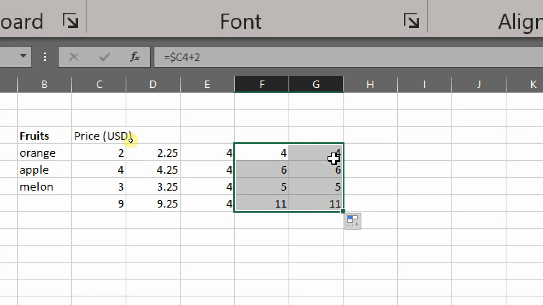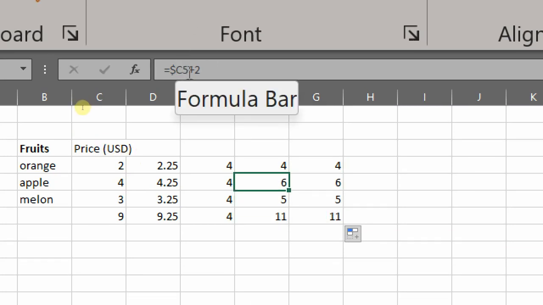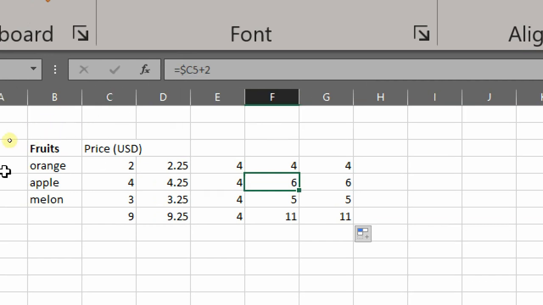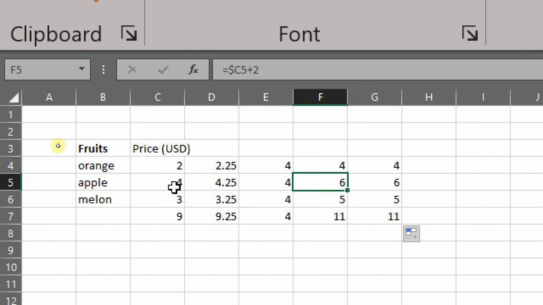Do you guys get what I mean? Because the row values are changing, if it is C5, still it is in the column of C. But C5 has got a different value. So every value here will be added to the 2 I used. That's why you see the values populating.